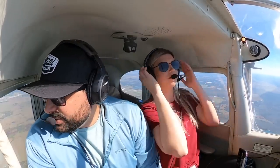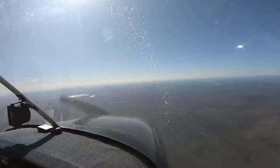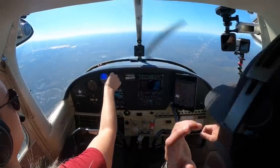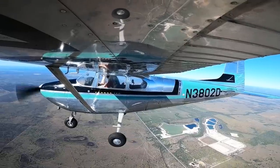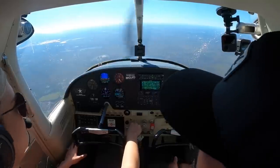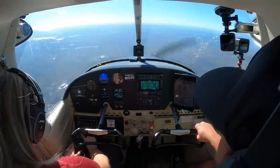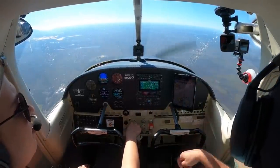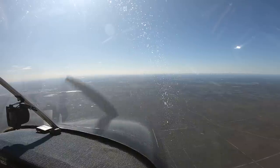All right, welcome back. We're about 20 miles out. I'm going to call Fort Myers Approach and see if they'll give us a tour into the Charlie. I'm going to start going down to 3,000. Fort Myers Approach, Skyline 3802 Delta, VFR request to Page Field. We are a Skylane, 20 miles north of Page Field inbound with information Alpha. Cross Wycoff at 5,000, maintain 4,000 — cleared down to 4,000. Are we cleared into the Charlie?